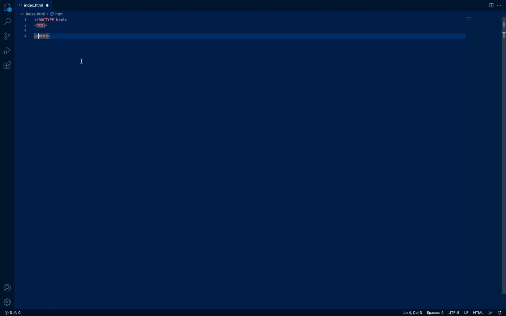The closing tag most of the time has a / first before the word, and then you close it with the angle bracket. And the Doctype Declaration does not have a closing tag because, well, it just doesn't.